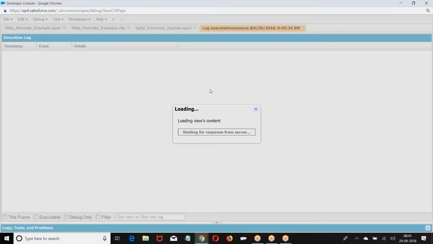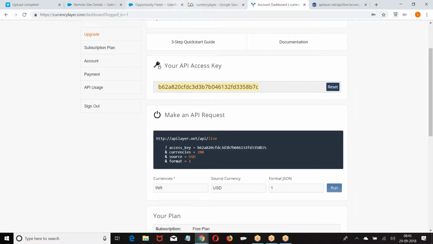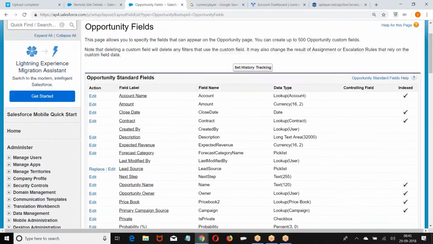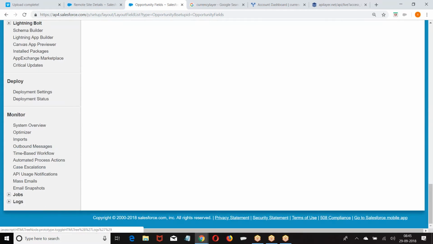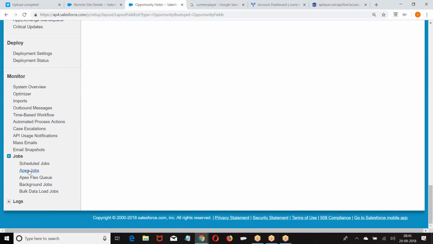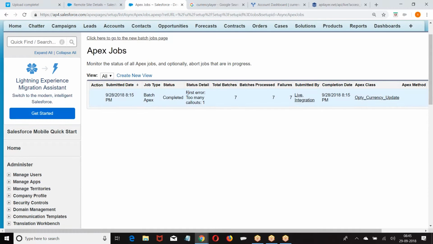We execute it. Now let us see what the status is. First, too many callouts error 1. So it is not allowing you to make a callout from Batch Apex.